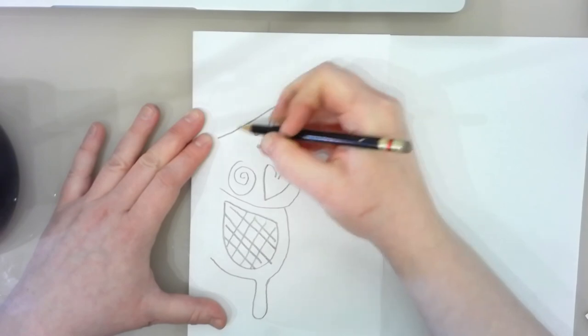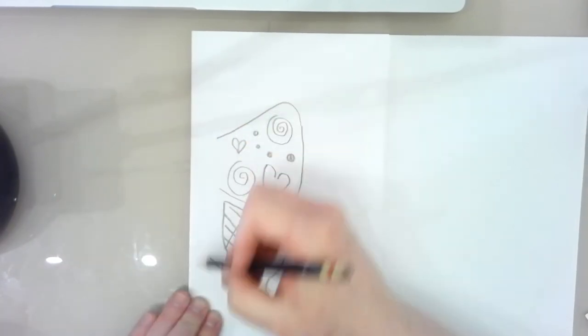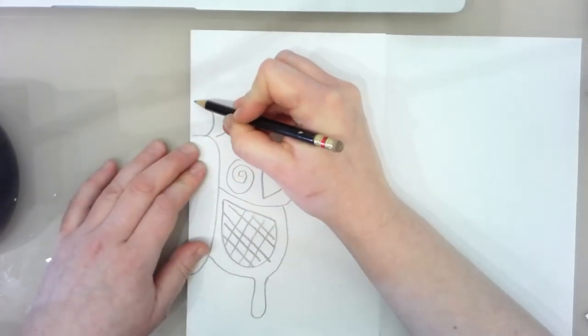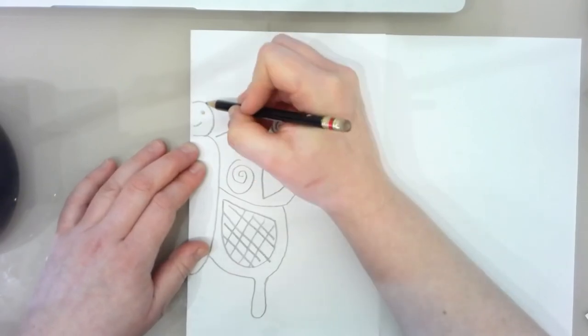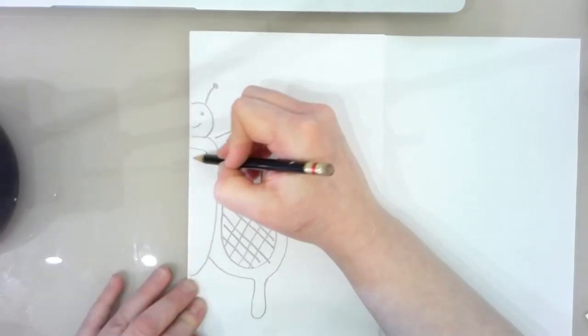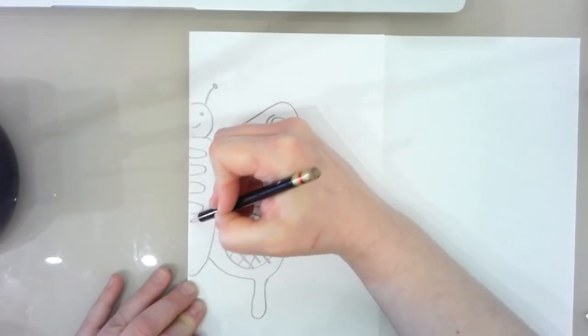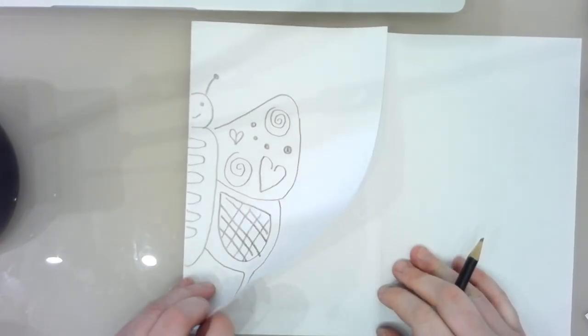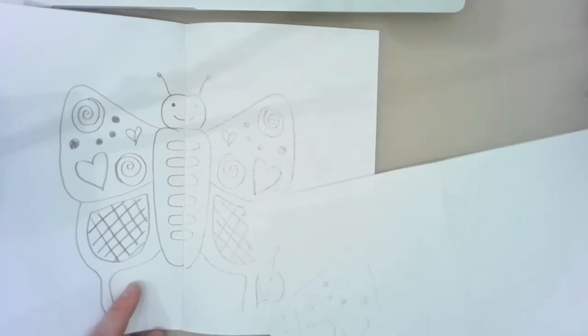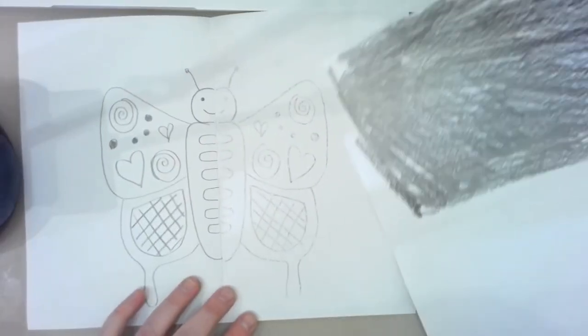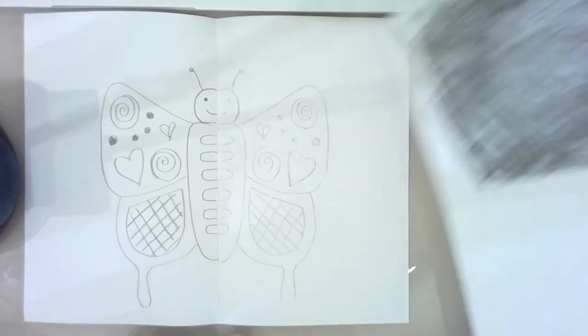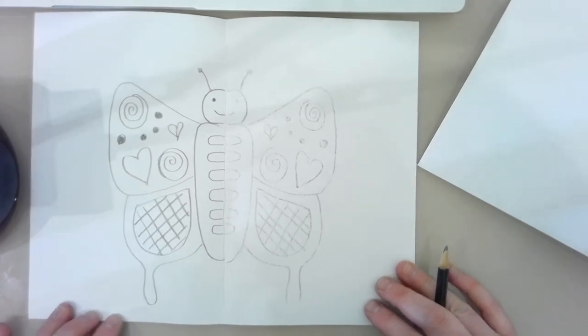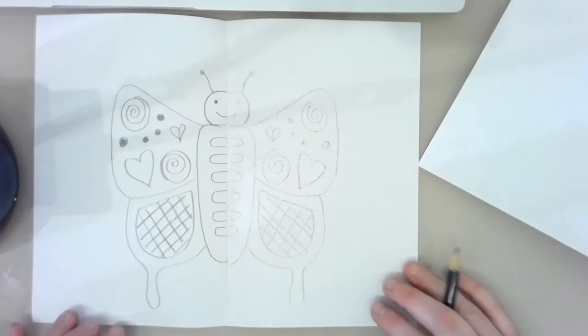I'm just tracing through the paper the lines of the butterfly that I can see. There's my heart, here's the kind of hot dog shape that we drew, here's a half circle, his eyes, smiling, and we got to do a six-pack - this butterfly is ripped. Are you ready for the magic? We're gonna unfold it and I'm gonna remove the paper. Look what I did! The pressure from the pencil on the other side transferred that graphite, but now I have a completely perfect symmetrical butterfly. That's how you could do a face, anything that you want to have perfect on each side. I just taught you the best lesson ever.